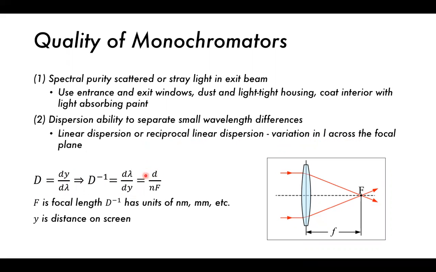It's going to be equal to d, which is the grating spacing, so we learned about that earlier, like 2,000 grooves per millimeter, over n, which is the order, times f, which is the focal length. Focal lengths are seen here. Say we have this focusing lens and two parallel beams. They can be focused on a focal point at a distance f from the lens. This point here is usually like the screen, which is y.